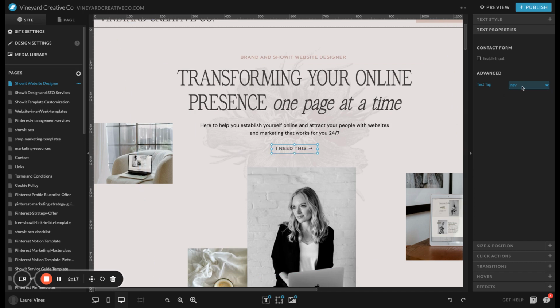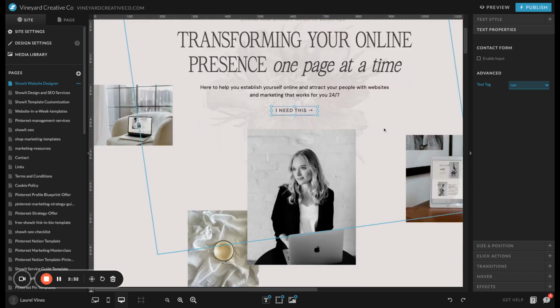So you'll have div, which is essentially something that is a decorative text. If you don't want people to read it, if it's just kind of a decorative text in the background, doesn't really have any purpose, you can categorize it as div. And navigation would be for like buttons and things like that.